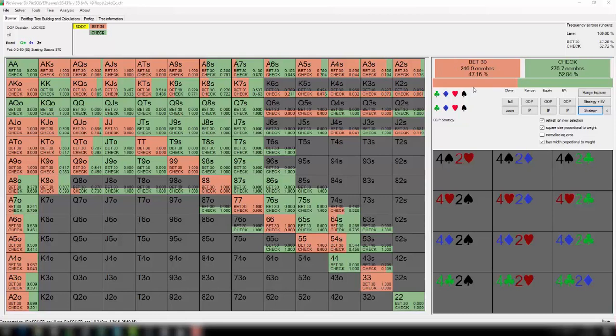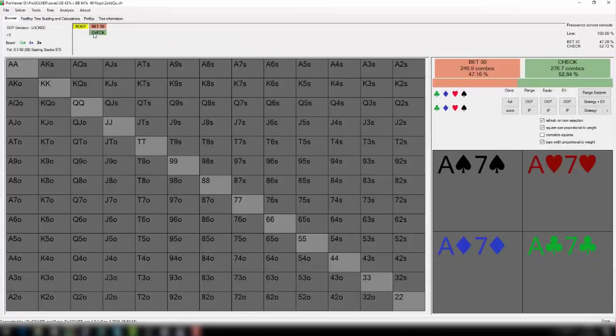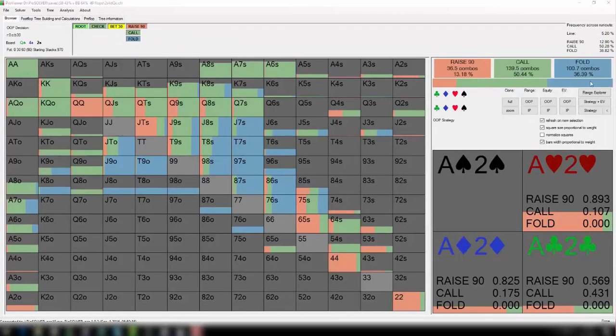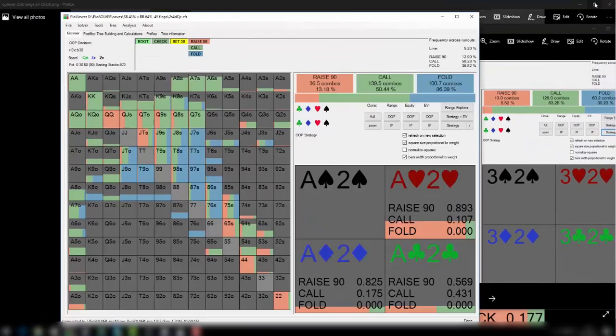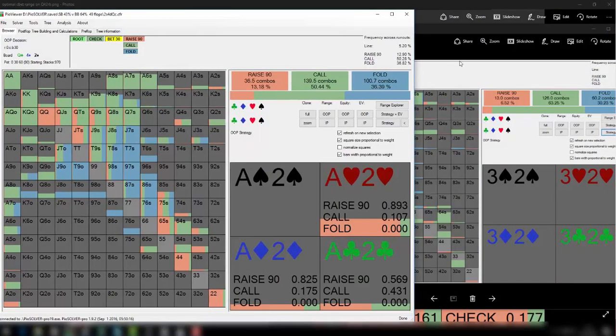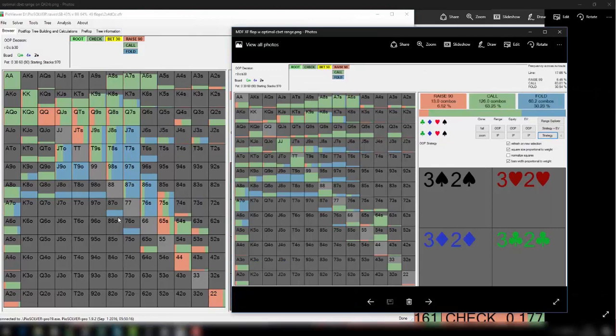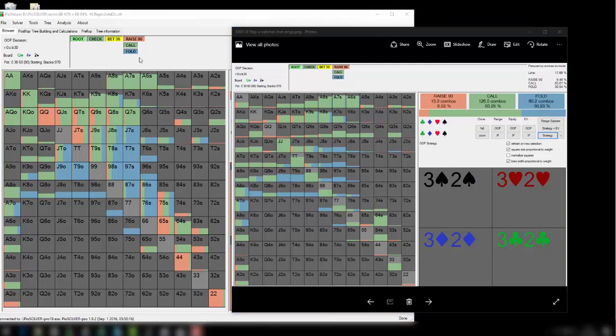This is what we get. The c-bet is dropped down a bit. So the solve is completed. Now the flop fold is up a bit in percentage terms, 36%. If we compare it to the optimal again, which was 30%, and I put the grids side by side, you can see there's more blue in the complete air regions, and also in the merged range there's none of the strong ace-x for the small blind to call because he bet them all. This is the optimal.